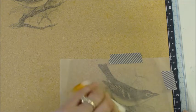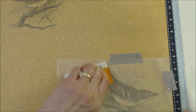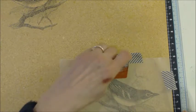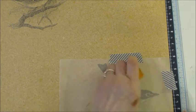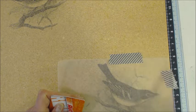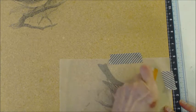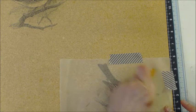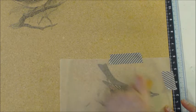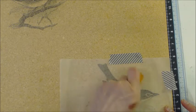And what I don't know, I won't say this for sure, and no one else mentioned this in any of the videos that I got this from, but I would think you would have to seal it, but I don't know that. So that'll be something else I'll experiment with. Let's see if I got it down pretty good. I think I want it to go a little bit more. I'm going to start scraping a little bit harder, because for some reason that image up there came out so dark compared to that. So I want it to be darker.